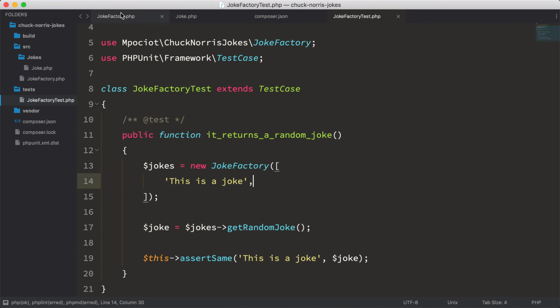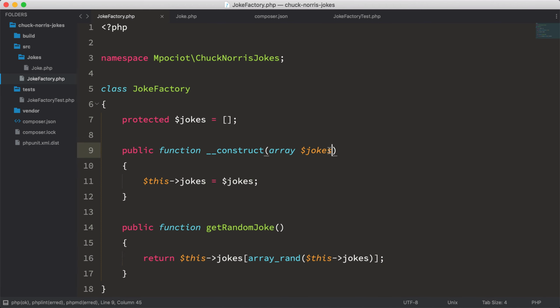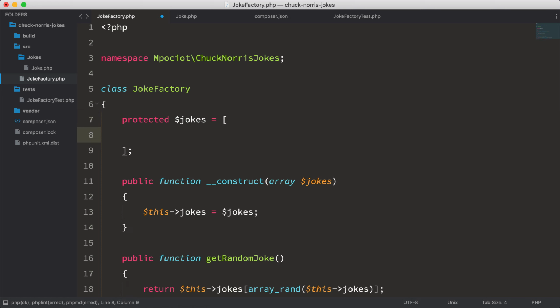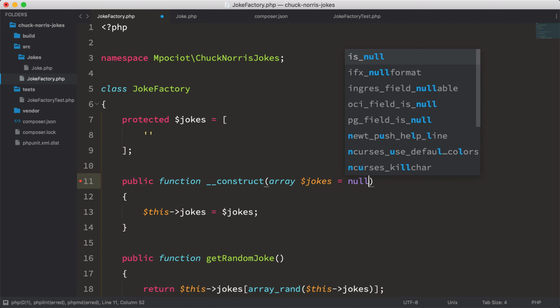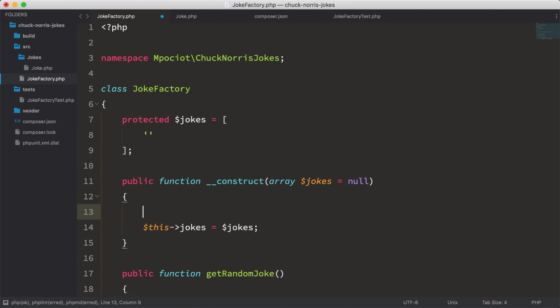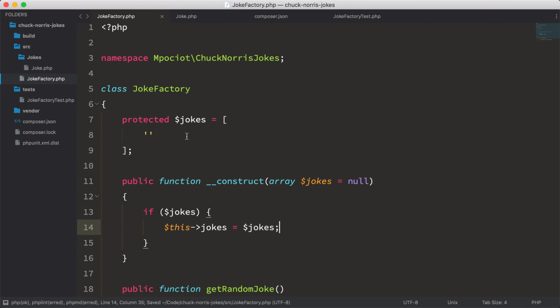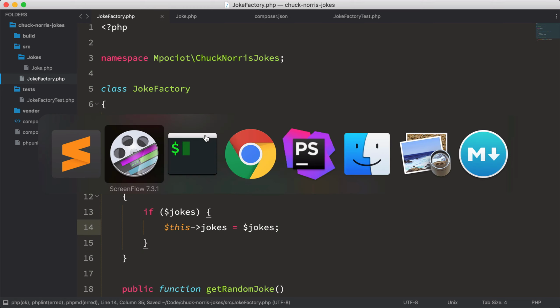So instead, let's do it like this, that in here we have a number of predefined jokes. Then this can also be null. And then we would check if we have any jokes in the constructor. Then we assign them, and otherwise we would use the jokes that we have inside of here.